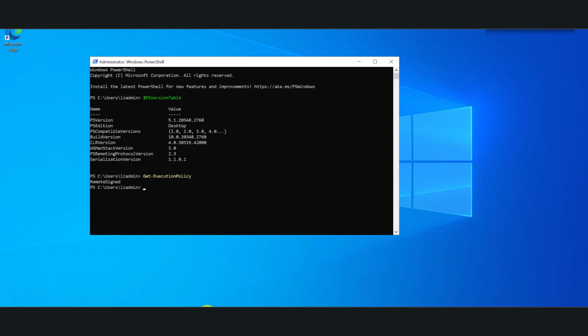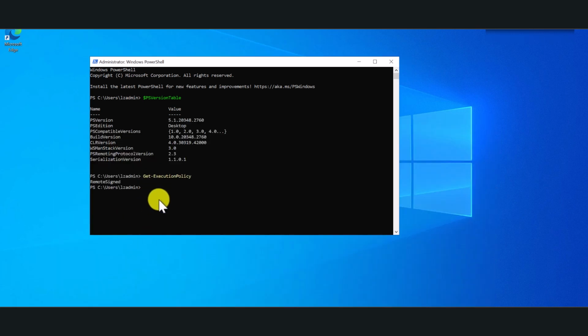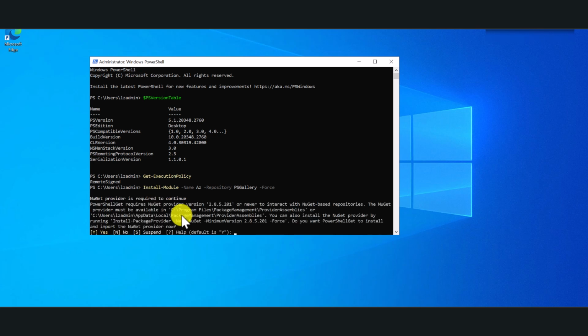RemoteSigned should work. So let's go ahead and run this command to install the Azure PowerShell module. Hit enter. Now make sure your Azure virtual machine has got outbound internet, because this script talks to the outbound internet and gets the PowerShell module.